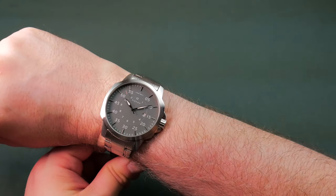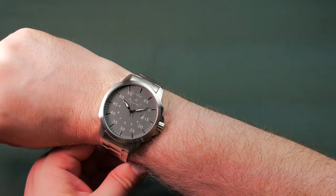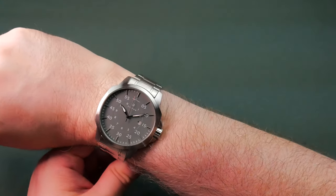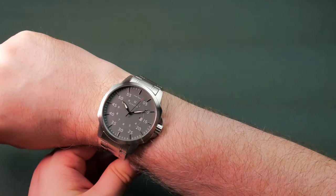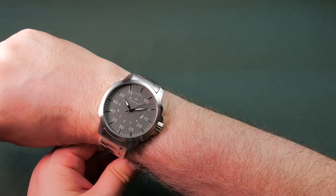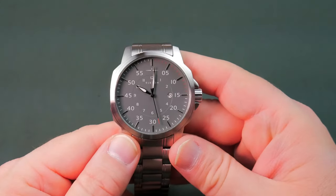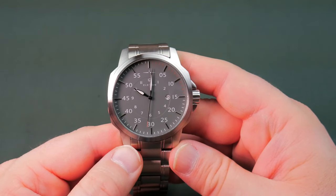So if you have a 6-inch wrist or somewhere in that neighborhood, this thing is going to be a juggernaut on you. So you may want to consider that. But guys, 7 and bigger, you're going to be okay. Though it is a wrist filler, it is going to be quite large, as most aviation pieces are. Yeah, that's the Hughes Elevon, or Elevon Hughes. Getting my names all twisted around.